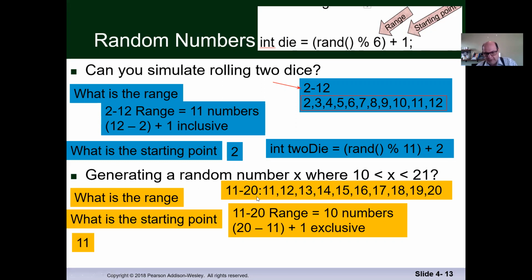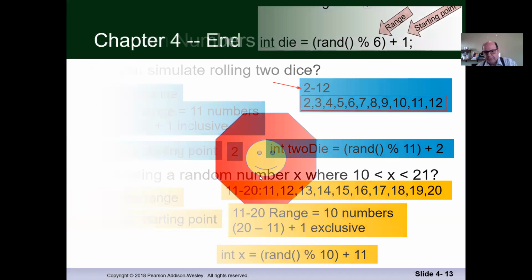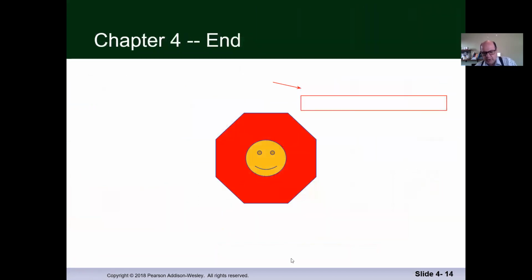My starting point is going to be 11, because we're creating 11 to 20. So I'm going to plug these things into this one right here, and that's the way I create my random number generator for x greater than 10 and less than 21. Okay, so I'm going to stop right here.